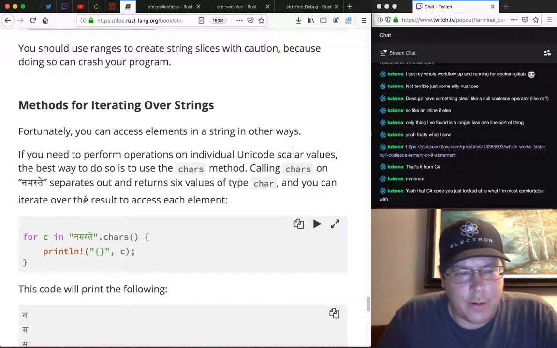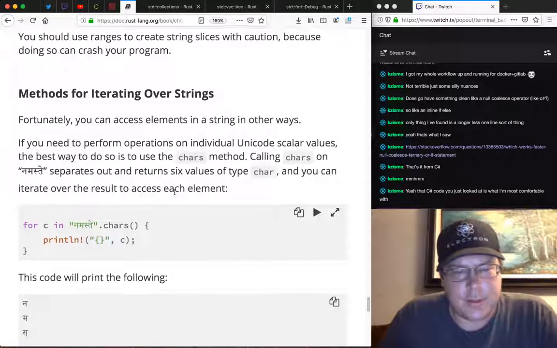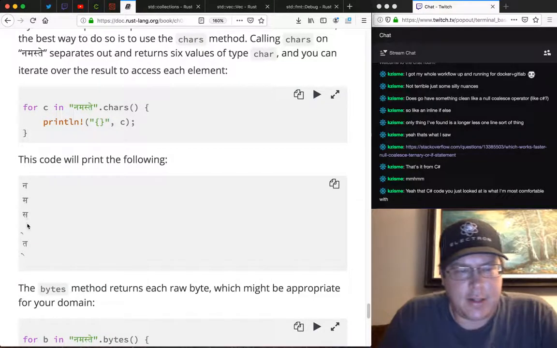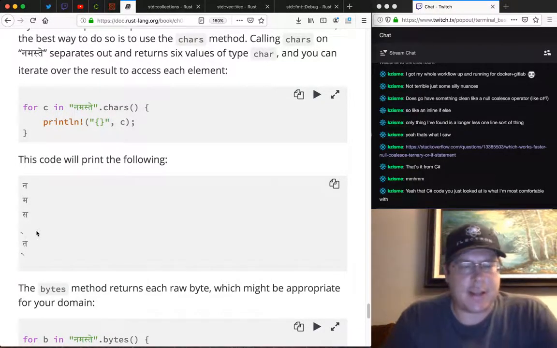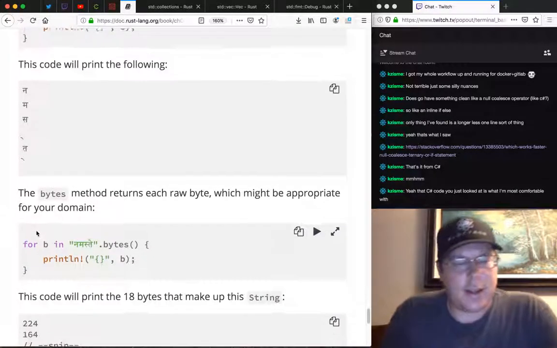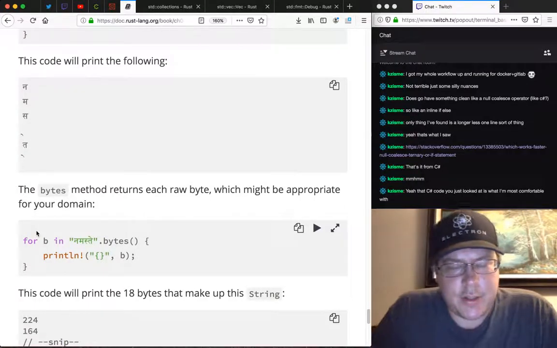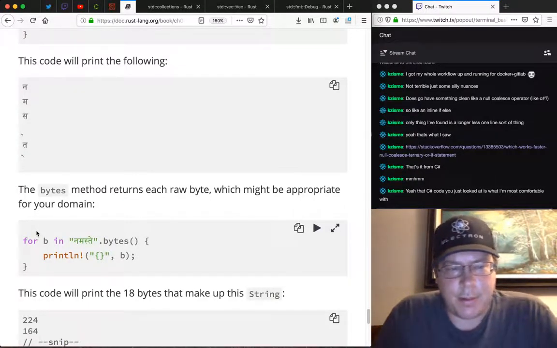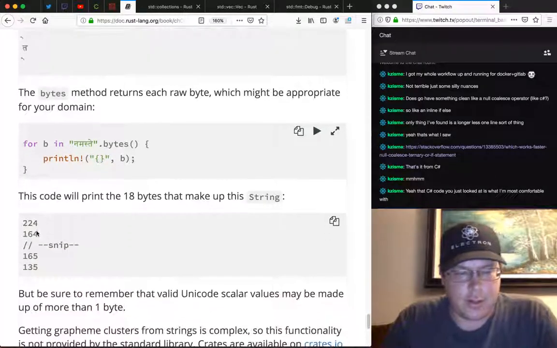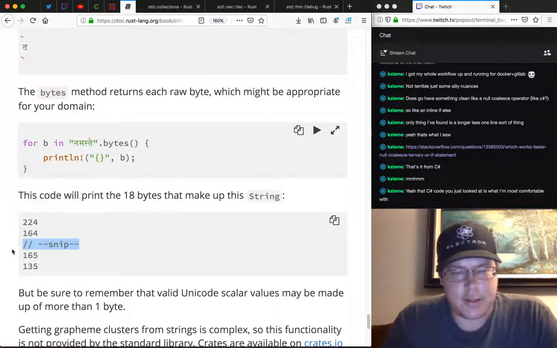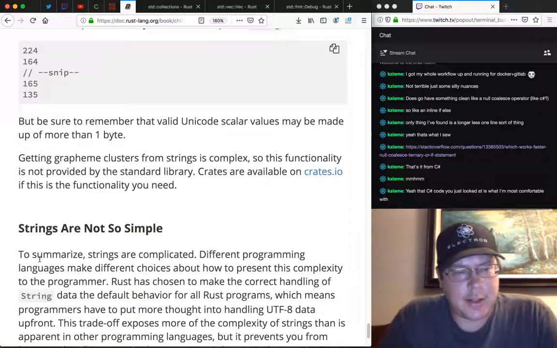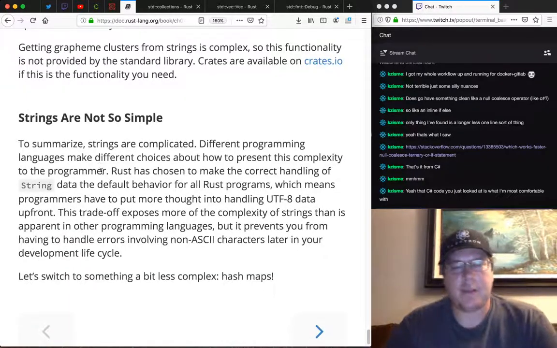And you can iterate over the results to access each element. And that's where you end up with this. That does not take in grapheme. The bytes method returns each raw byte, which might be appropriate for your domain. And then, yeah, snipped. Strings are not so simple.